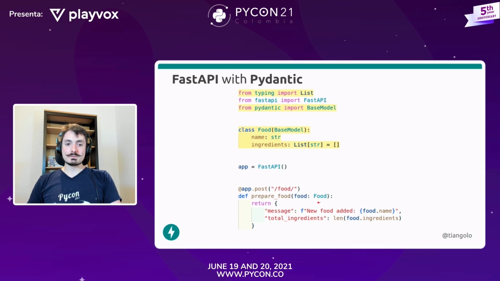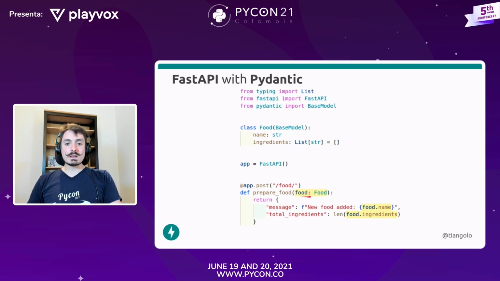Now we can use this food inside our application, and FastAPI will take care of providing us an actual instance of this Food. So we won't receive a dictionary or something like that. We will receive an actual instance of what we declared. So we can get the attributes of this instance, like food.name, or each one of the ingredients from food.ingredients.